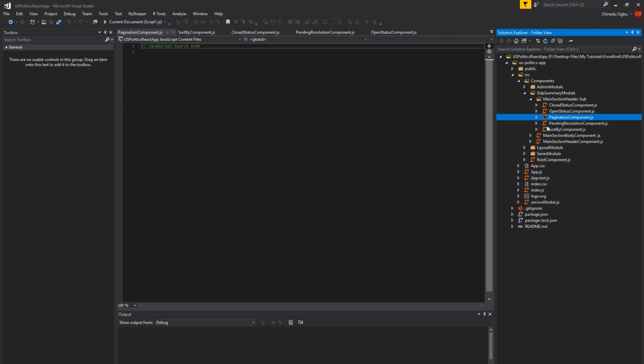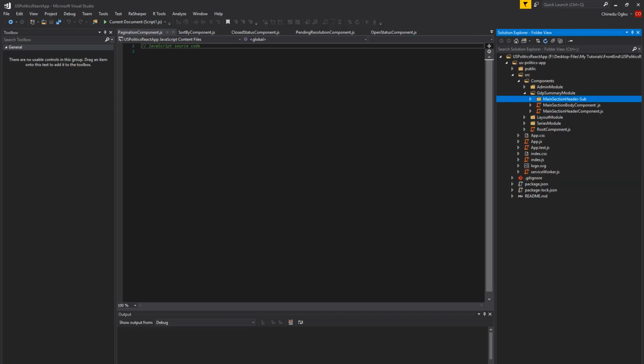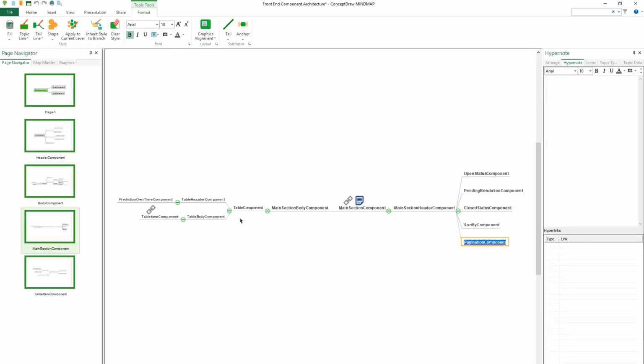So I'm done with all the children component for the main section header. I now need to come to the main section body. The main section body has a child component called table component.